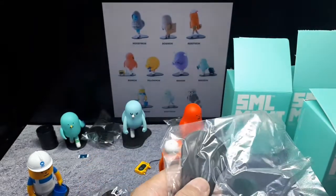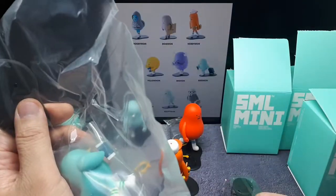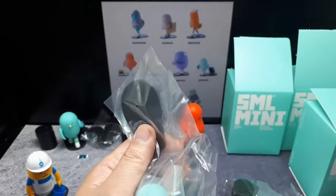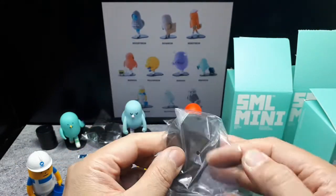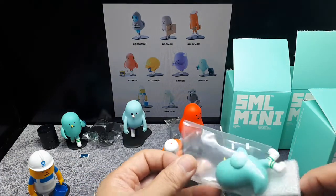This one has. Wait a second. What's going on? This is another bird guy. But the stickers, I don't think they were identical, right? So I gotta put the stickers back out after I get all these out. So I'm glad I actually didn't fast forward this video. I don't want to document all this stuff now. And this one is not broken, so that's nice. Although the other one was fixable.